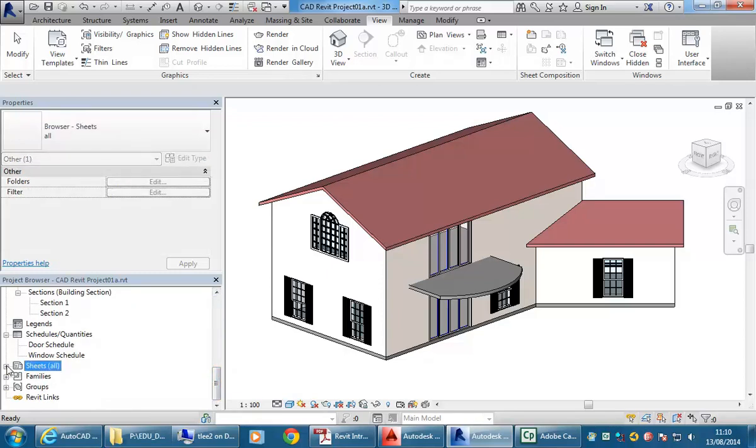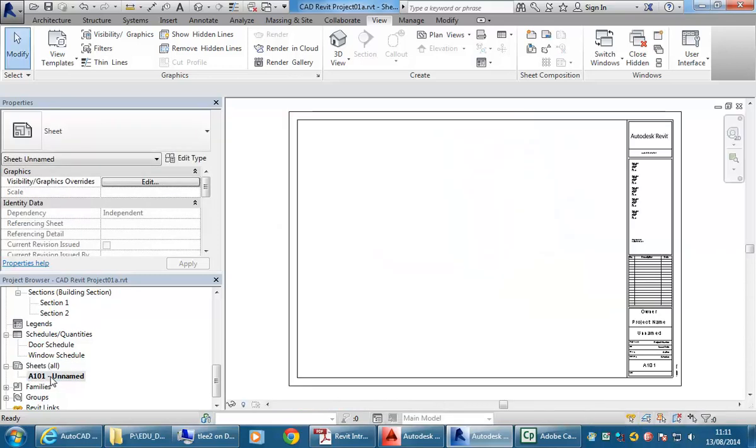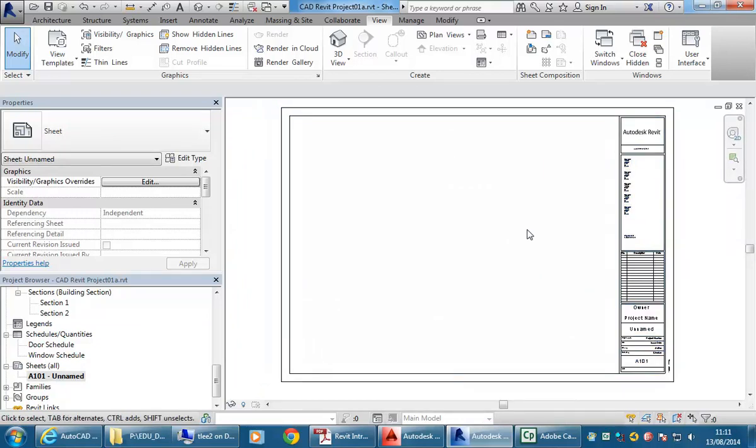which has a plus next to it, and if you click on that, you'll probably see that it has one sheet there already. And that's something you'll get used to in Revit. You'll see when you use the Australian template, or any of the others actually, it'll have that default sheet. I'm going to double click to open it, and you'll see it's got a title block. So it's called A101 Unnamed.